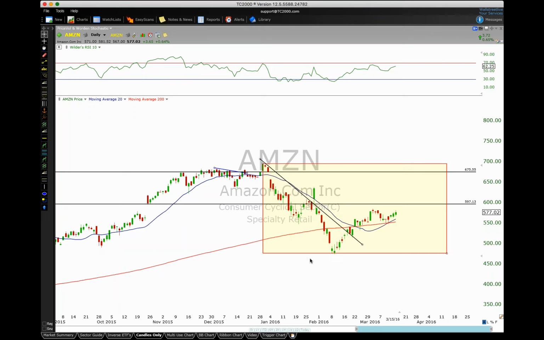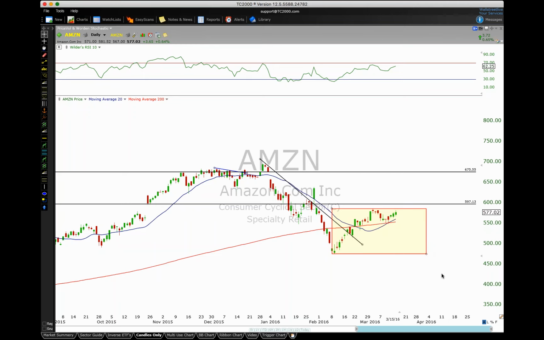The full measured move would be all the way back up here to get this gap. You do have a gap here at 597. You are consolidating right now. Now there's another box in place right now because this was your double top right here. You had a double top in place, and basically off this low here.